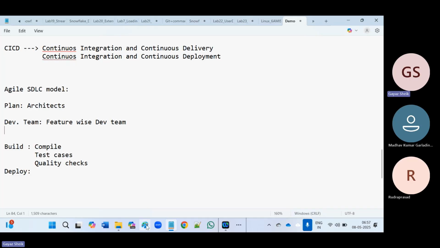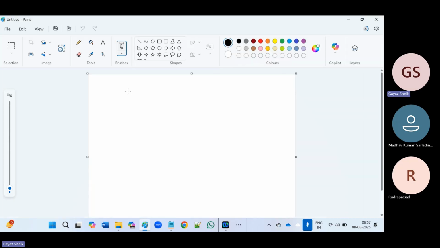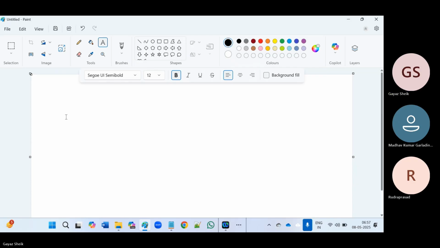Now here, while creating the pipeline, in our CI/CD pipeline, the first phase will be getting the code from the source code management tool. Let me take this CI/CD pipeline.